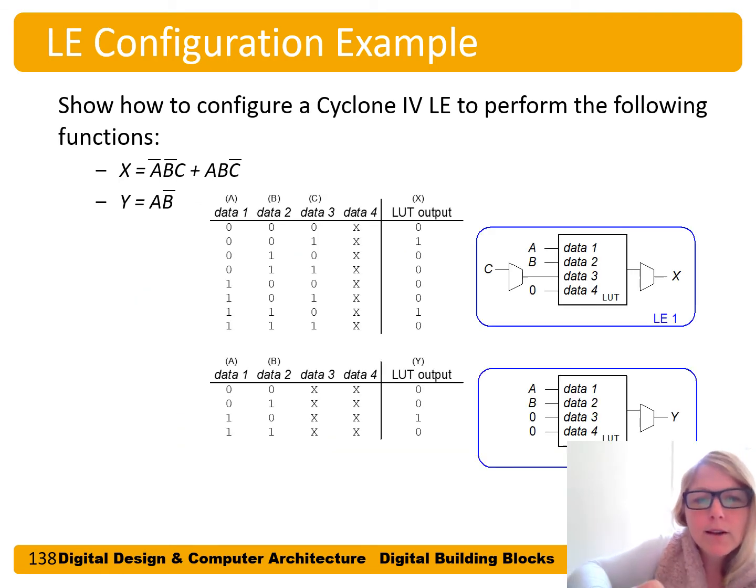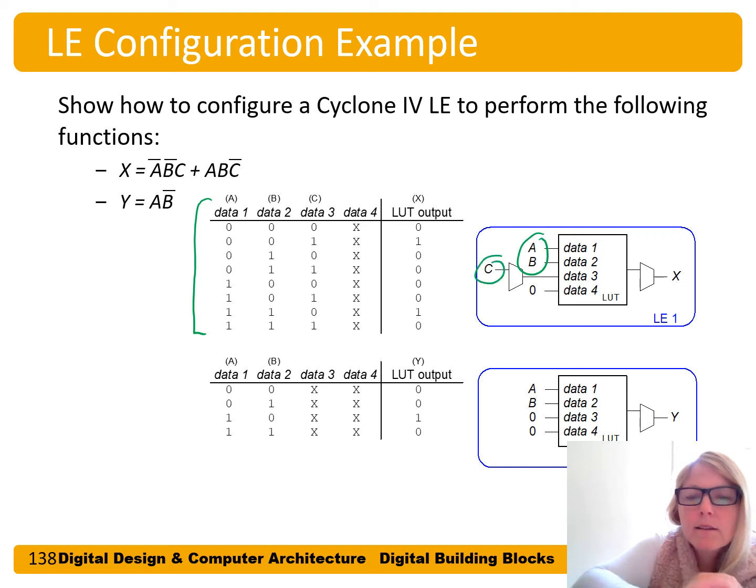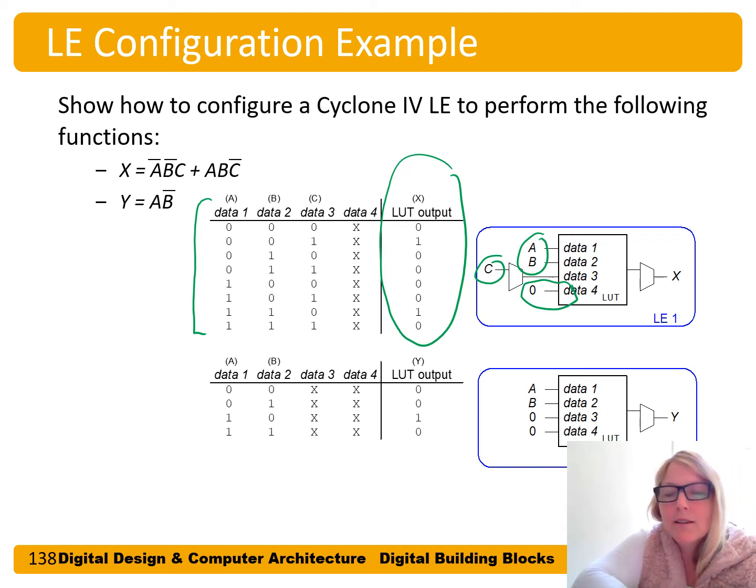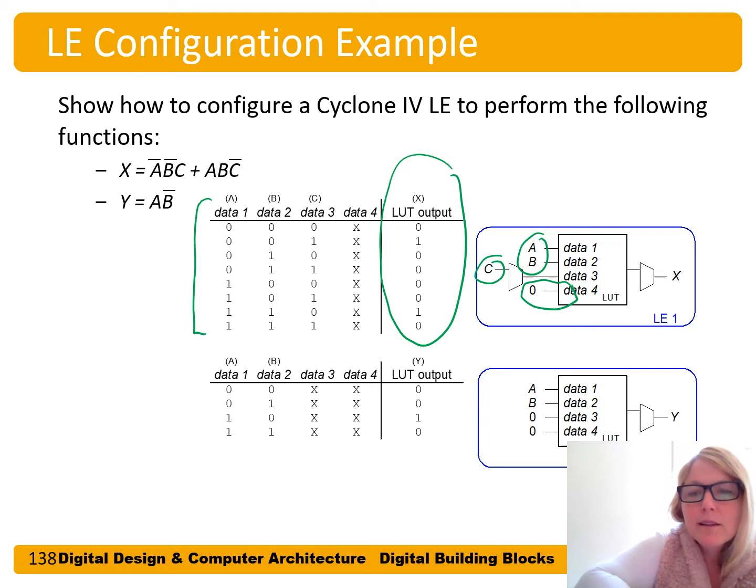And so here we have it written out. Data 1, 2, and 3 are connected to A, B, and C in our lookup table, and this is what our lookup table should hold inside its memory. Again, don't forget that we have to tie all of our inputs to something. Outputs can be left unconnected, but inputs cannot. So data 4 would be tied to 0.